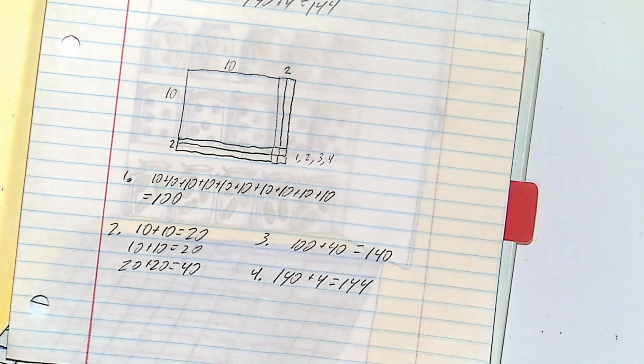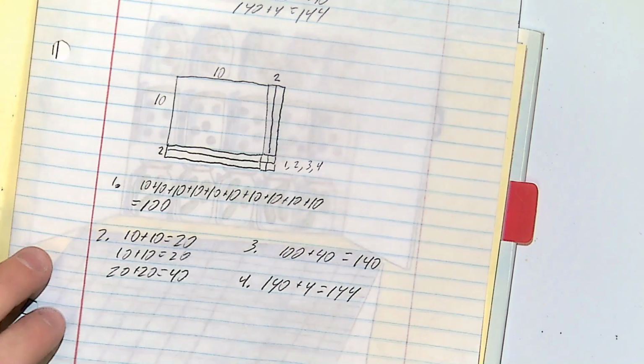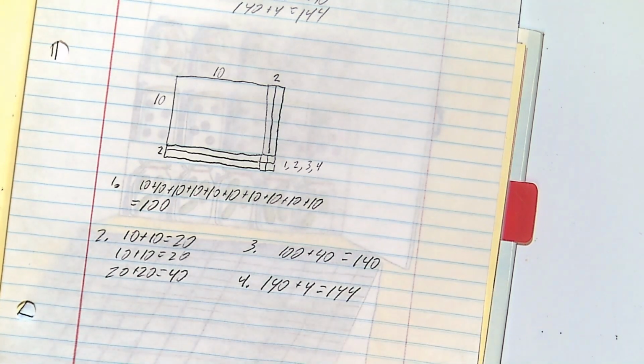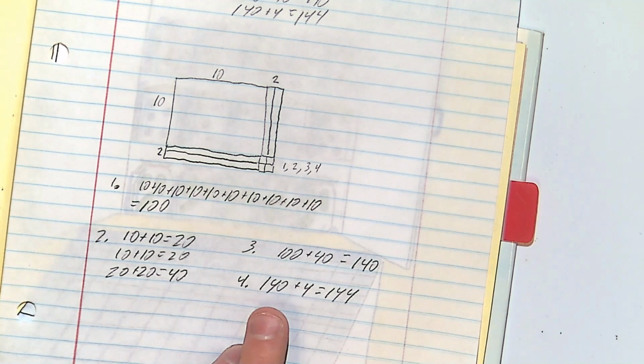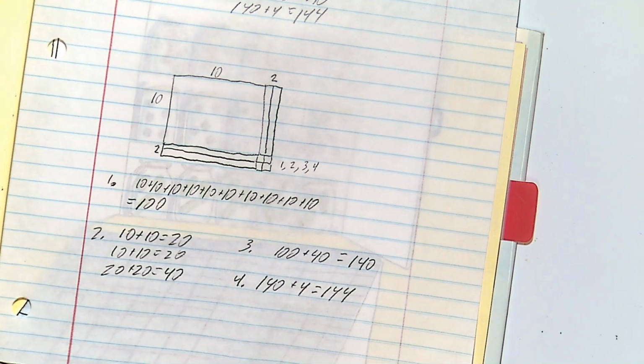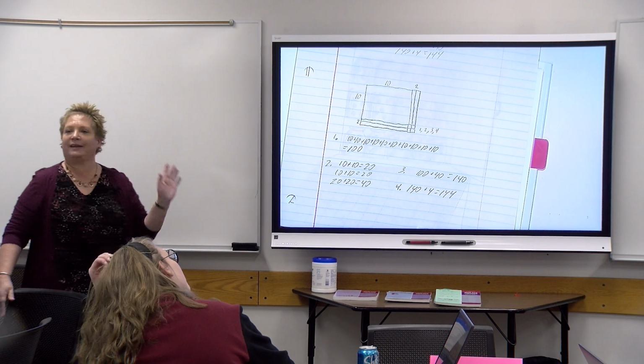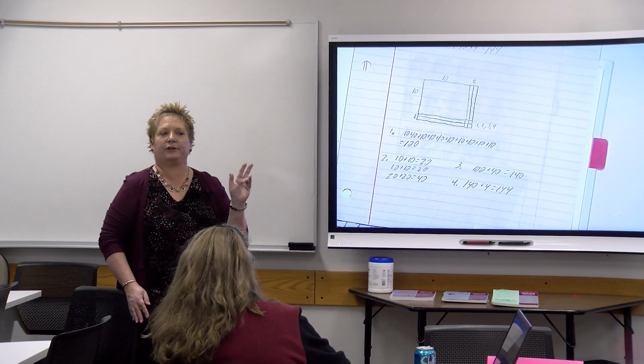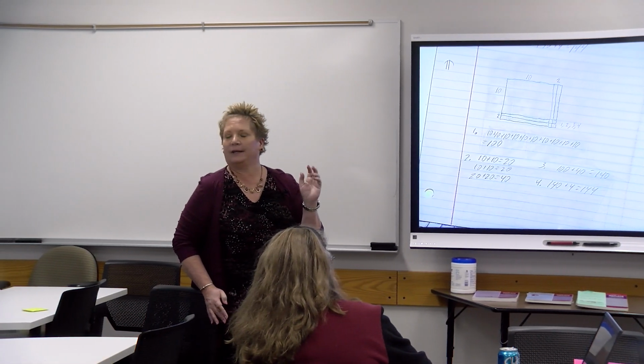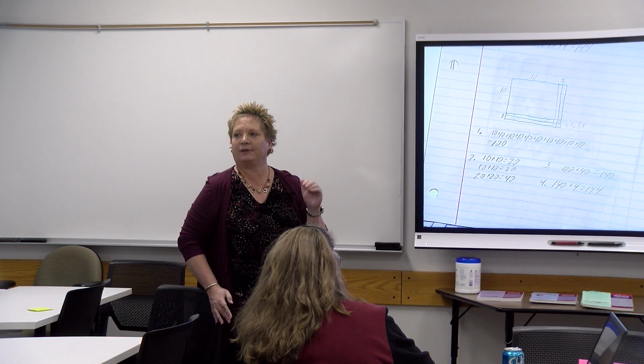Nice. And similar to Lauren, I had that corner that was just a chunk missing. So I filled that in with my smalls, and then I did my 140 first, and then my 140 plus 4, 144. Good. How is this illustration different than the first two? What is he doing additional? Why did I have him come third?